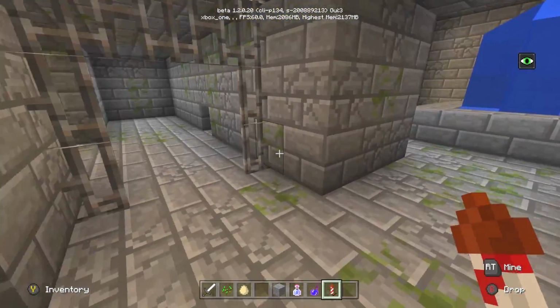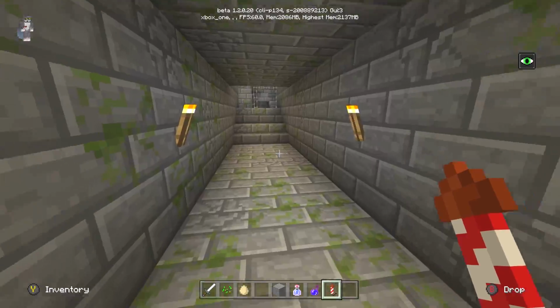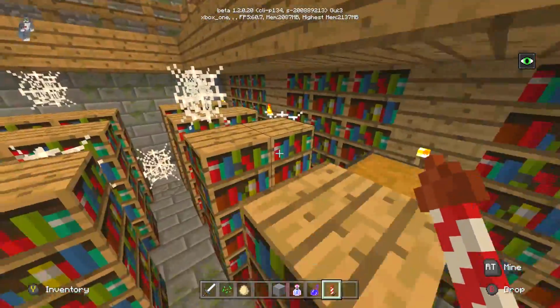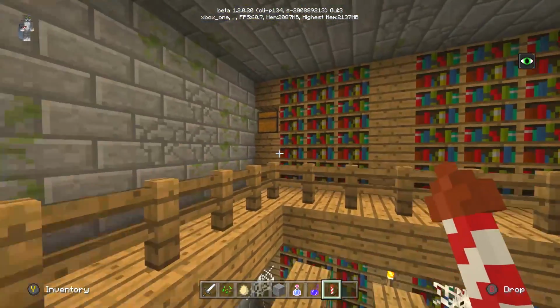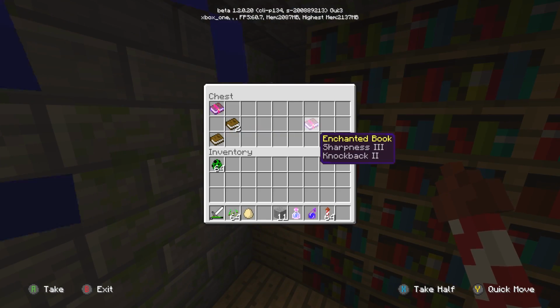Just go to the central fountain area. And also from here, you should be able to find pretty easily both of the libraries. There's a library found just over here, and there's another one found elsewhere. And if you want free enchanted books, guess what? Even more free goodies, because we got Unbreaking 3 here, and we got, for some reason, underneath a block, Depth Strider, and we got Sharpness and Knockback. So good stuff found there.